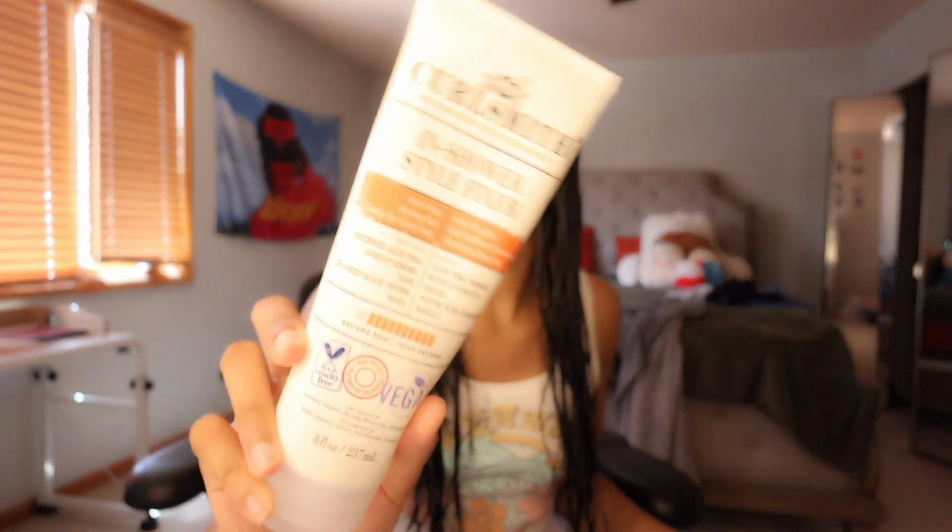So I do like using gel because the mousse just activates the curls or the wavy hair, but you want something that will lock in your hair. So that's when it is time for a gel. My all-time favorite gel that I've been using currently is this one. It is the Curlsmith In Shower Style Fixer, and it's a really strong gel. A little goes a long way with this one.